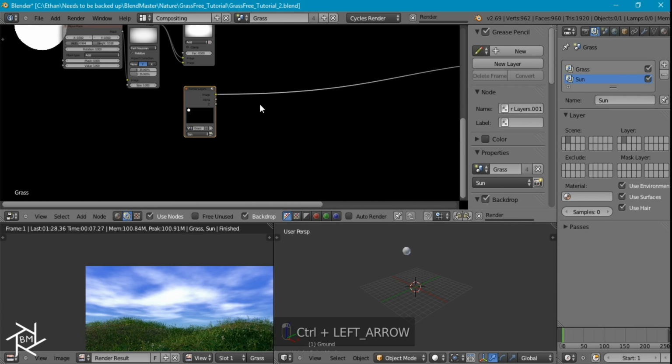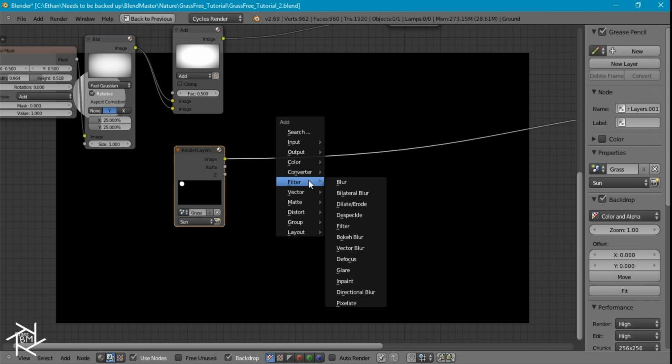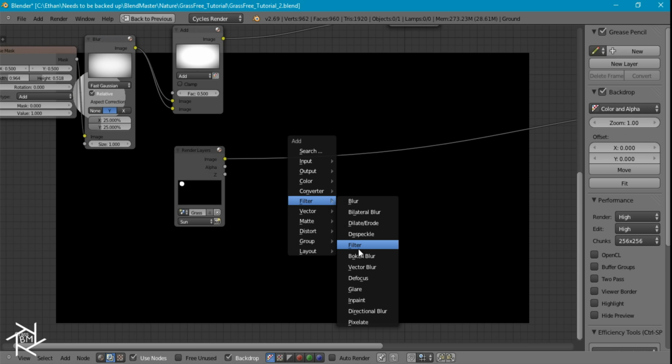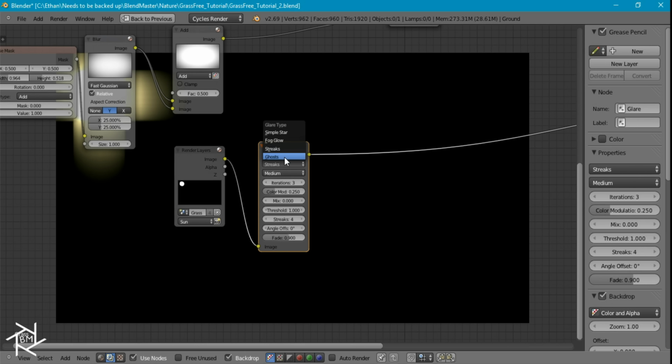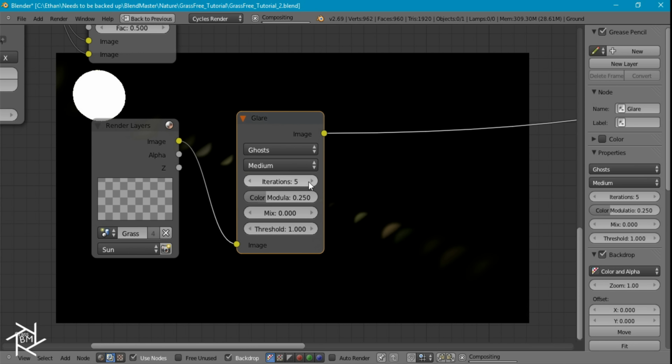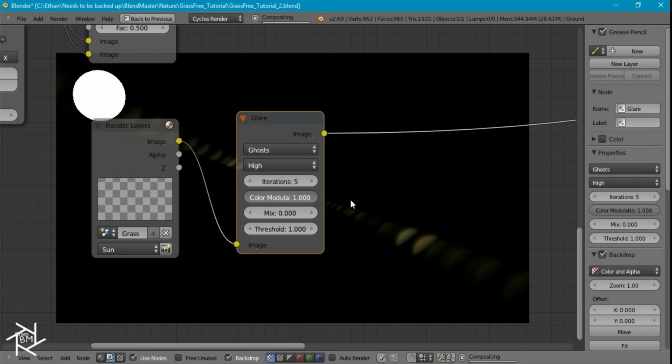And there we go. So what I want to do with this is create a nice lens flare sort of effect. So to do that, I'm going to press Shift A, glare, set it to ghost, set the iterations to 5, set the quality to high, and then color modulation to 1, and mix to 1, and threshold to 3.